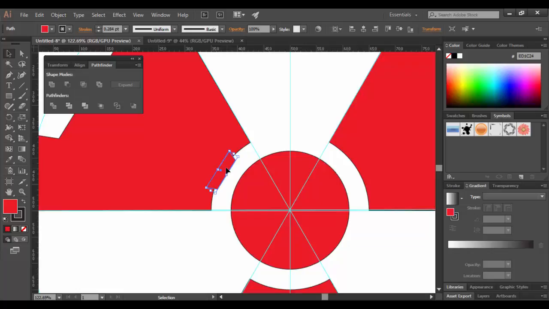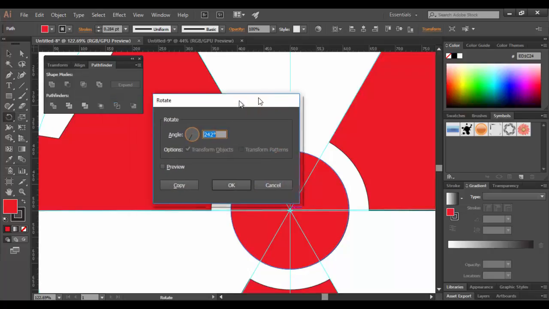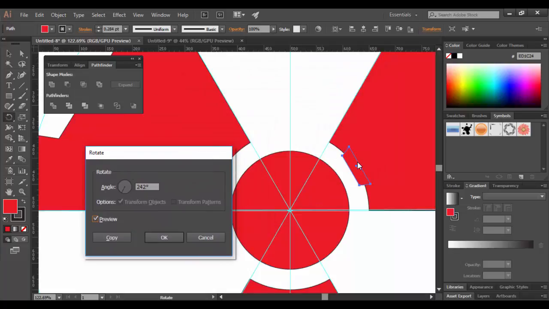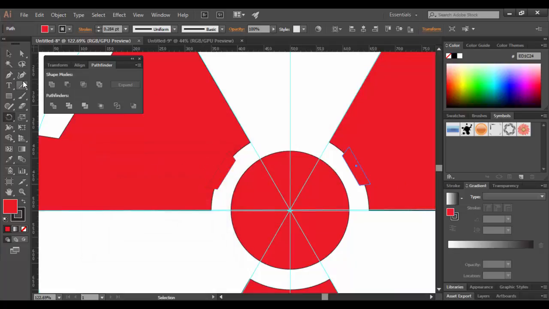So you basically select the object, and then you select the rotation tool, and you center your cursor on the point you're going to rotate around, and hold Alt or Option and click. So again, select this, select the rotation tool, then hold Alt or Option and click in the center. What that'll do is bring up the rotate options. Currently I have it set to 242 degrees. What I do is I check preview, and it'll show me where it lies over here, and what you want to do is essentially copy that, and just like that I have a copy.